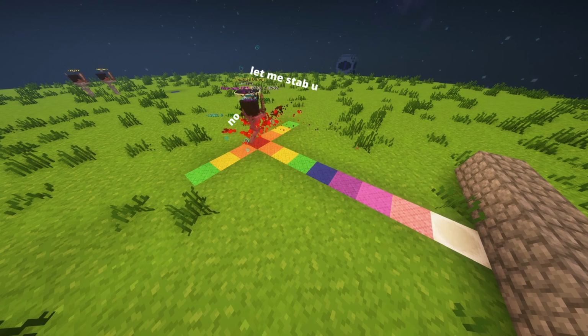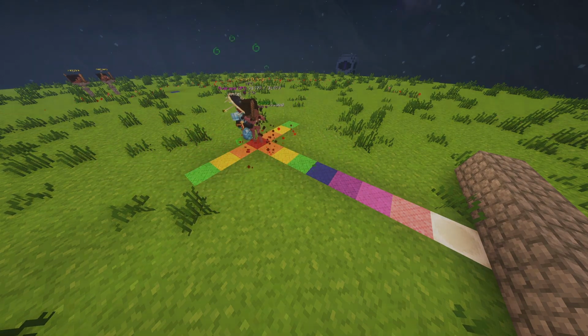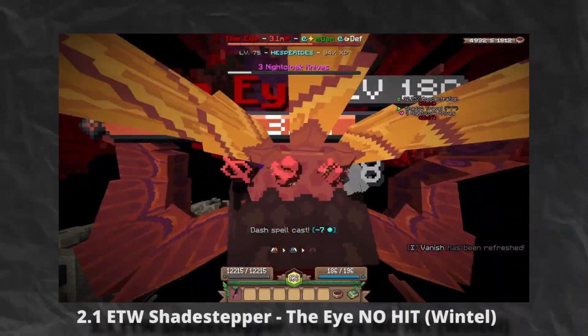For one, if you are by yourself, you can proc back boosted stabs without needing to use Vanish to de-aggro mobs. Front stabbing is also what allows you to land backstabs on stationary targets like the Cannon Colossus, the Eye, and Annie.